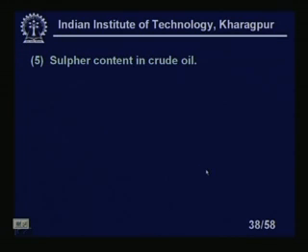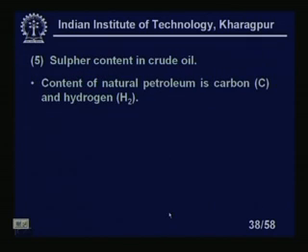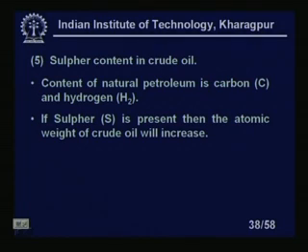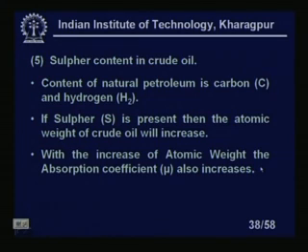Now, nucleonic instrumentation is also used to measure the sulfur content in crude oil. Natural petroleum consists of carbon and hydrogen, which is why it is called the hydrocarbon industry. All the petrochemical industry we call the hydrocarbon industry. If sulfur is present, the atomic weight of the crude oil will increase. With the increase of atomic weight, the absorption coefficient mu also increases.